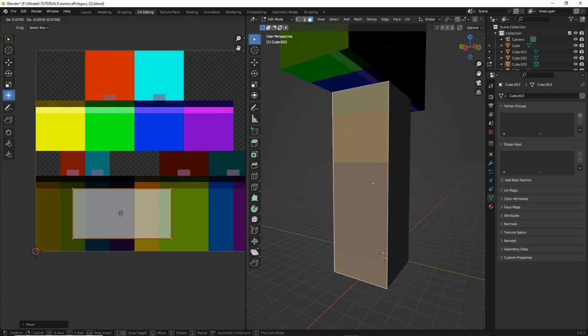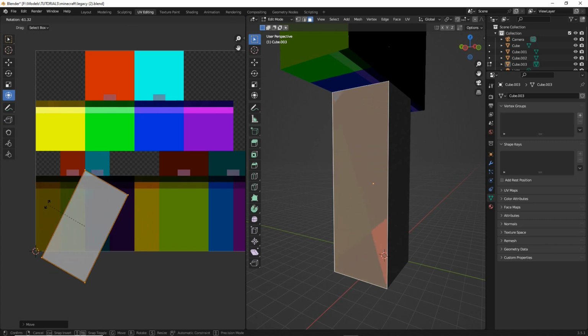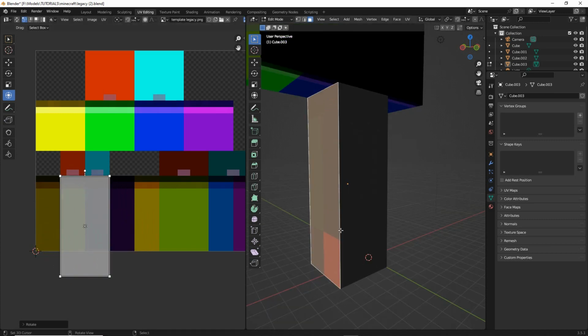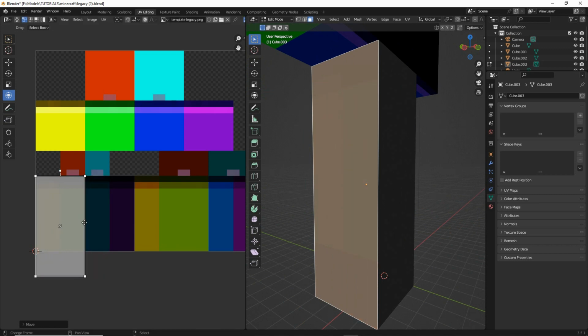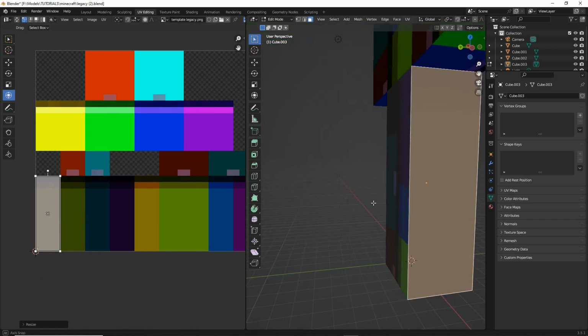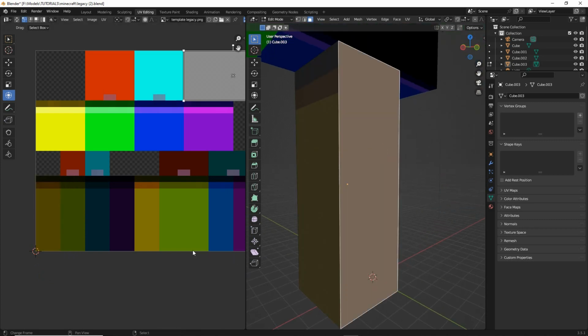What we can find is that the pixels of the image act as a grid, because we're at such a small scale, and that means that we can use the widget and set up our individual UVs.